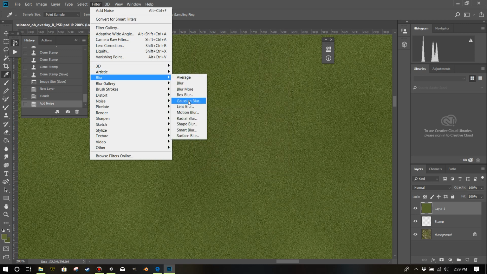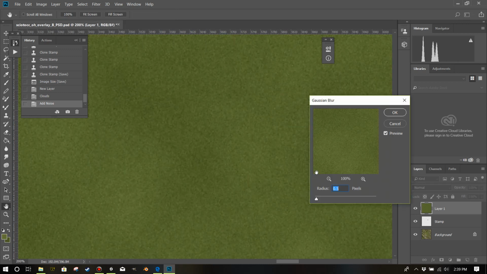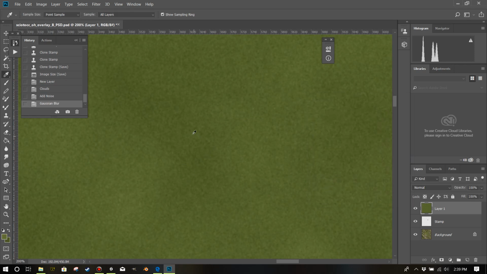And hopefully you'll get what I'm doing here. I really only need to blur it, like 1 pixel, a half a pixel, 0.7 pixels. This is sort of like your rough. You've got dark patches, light patches. And we can modify this. We can change the light and dark if it's not just right.